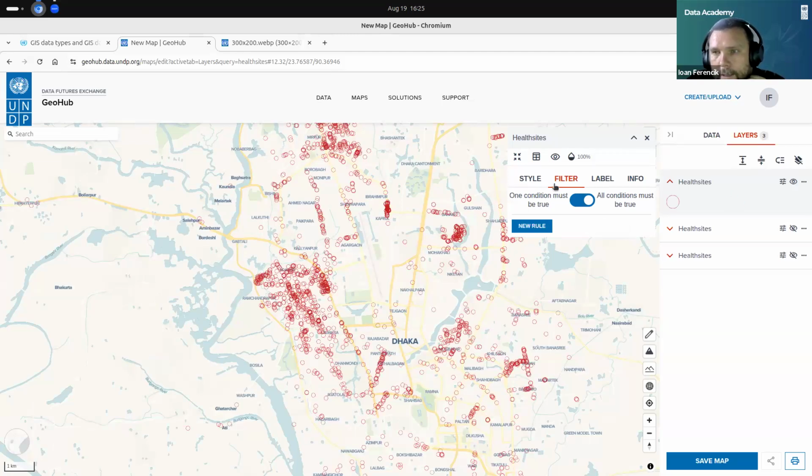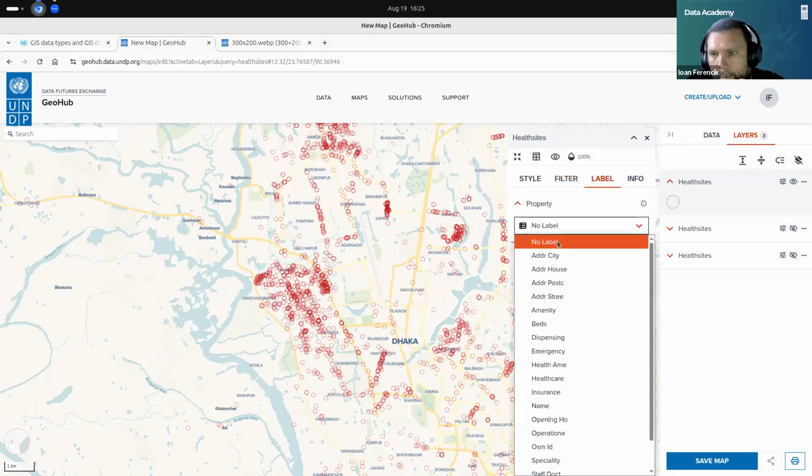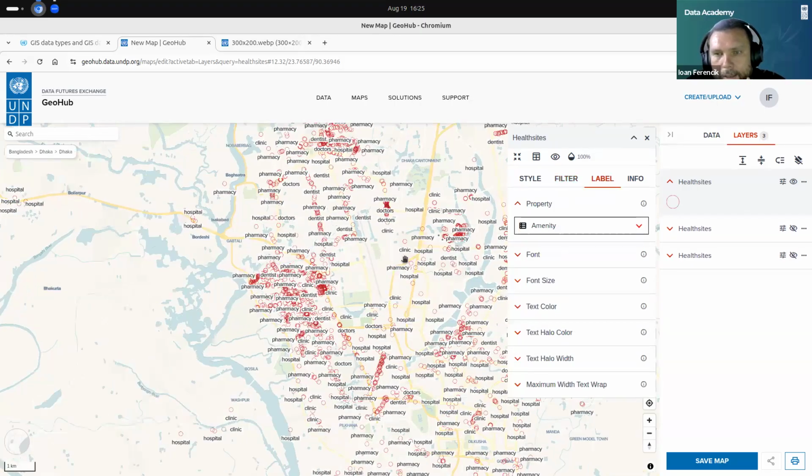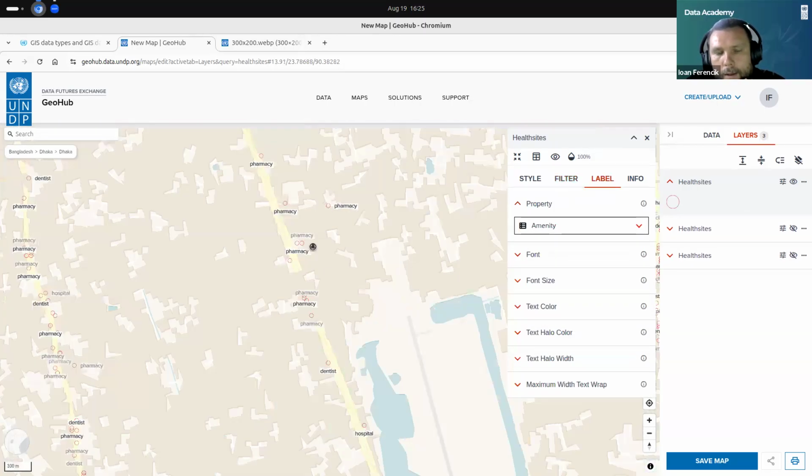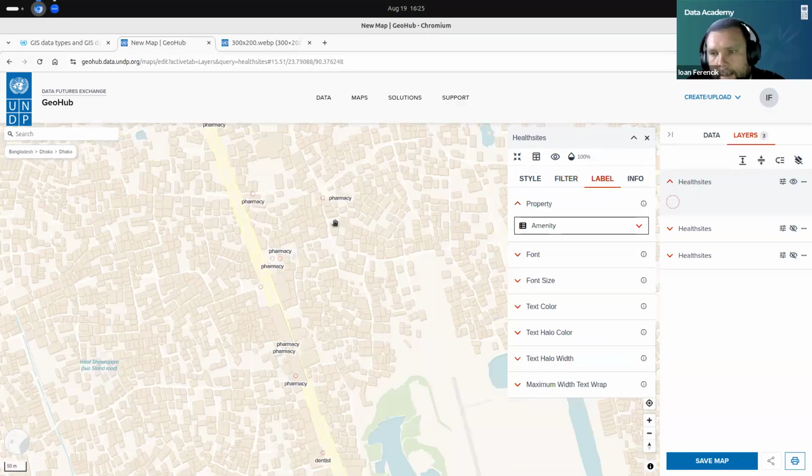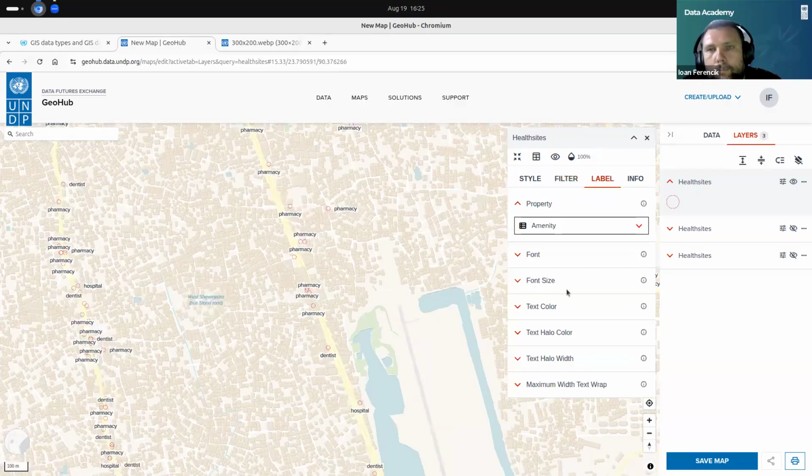Another good thing about this is that we can apply labels. If I go to amenity, I can show every point with its label, what it is exactly, and I can customize. There's quite a lot of power when it comes to labels.